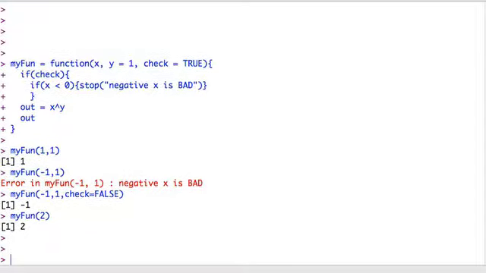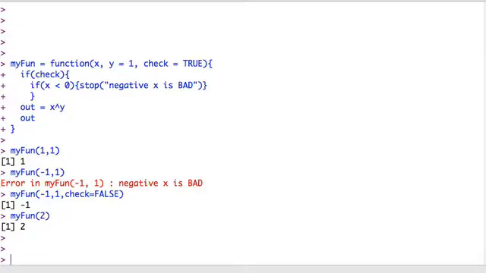Now that was what's called a pure function. A pure function because it didn't have any side effects. It did not change the environment. So as soon as that function was over, other than printing out its error message, and whatever output came out of it, it did not permanently set anything. It did not change how my graphics works. It didn't leave any plots open.